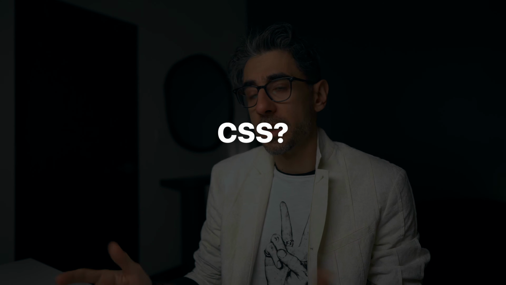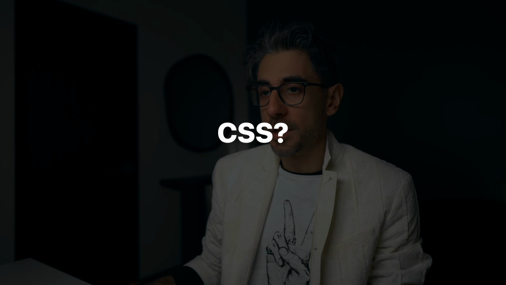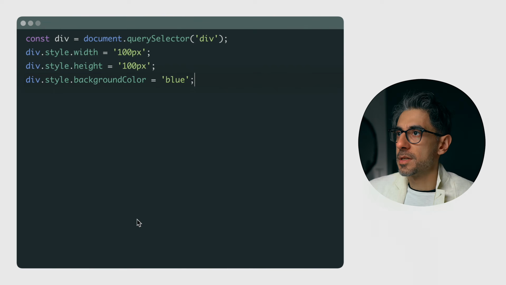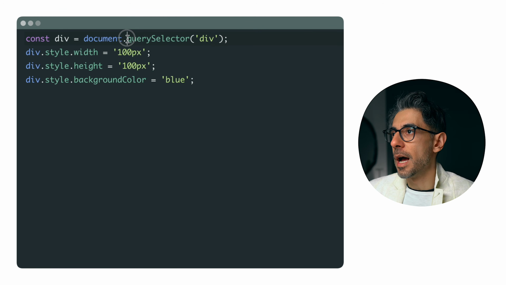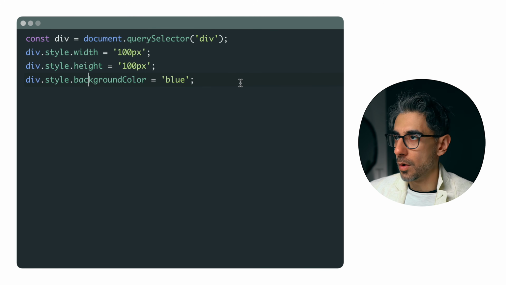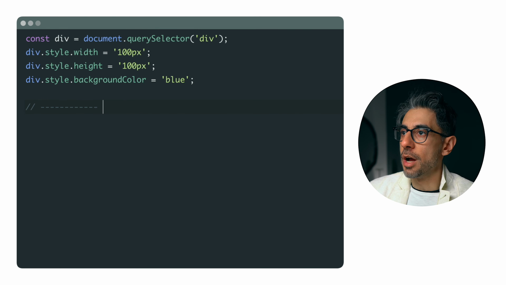So what about CSS? Is CSS declarative or imperative? Well, let's take a look. I can have something like this. I can have a div, I can select it, and then I can set the width and the height, and I can do background color, all sorts of things using JavaScript.